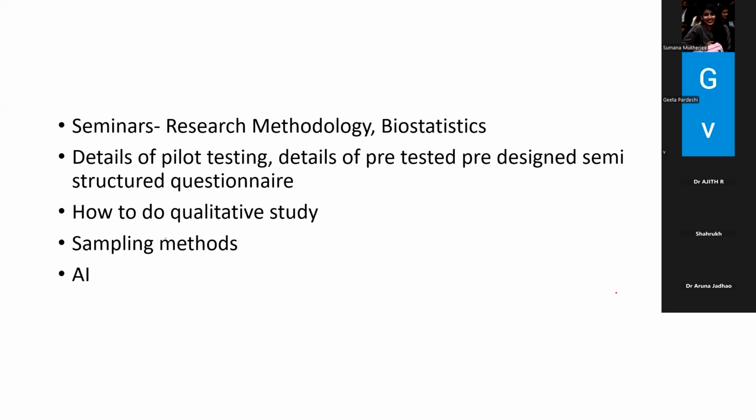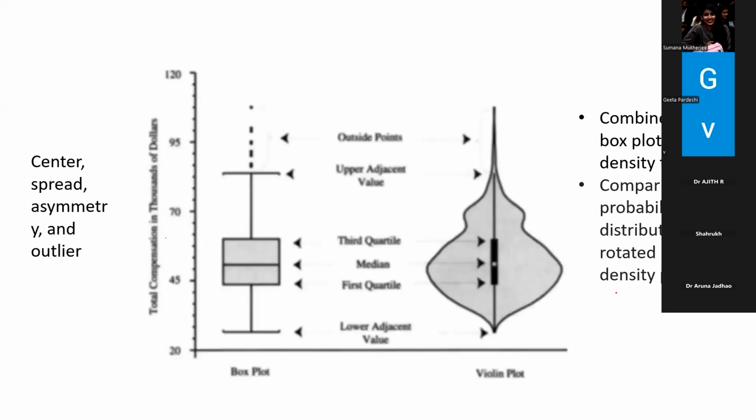Of course, this I'll just skip. If anyone is interested in this violin plot, I have just shown you. This is something very similar to your box and whiskers plot. The box and whiskers plot just helps you to present your median. It tells us whether there is a skewed distribution, that is asymmetry, and an outlier. Can you all tell me what is the additional thing which a violin plot tells you compared to a box plot?